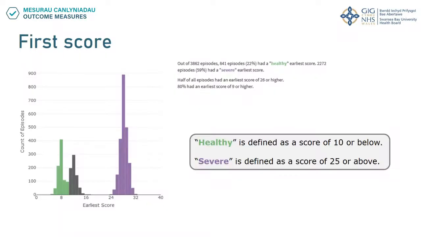Next slide, please. Okay, so we finally get to data visualization at this point. So once you've uploaded your assessments, once you've linked them back into episodes of care, then it can start pulling out information like the first score for all the people that have entered your psychological therapy service.